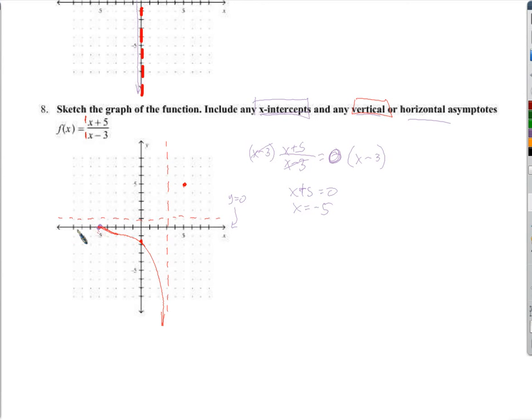Should it come down? Well, I know it's going to approach this value of 1. I know I could find a point over here. It's just going to tell me that I cross the x-axis and come up into the positive values. But that's not a big surprise since I know that it's going to approach 1 as x goes to the negative.